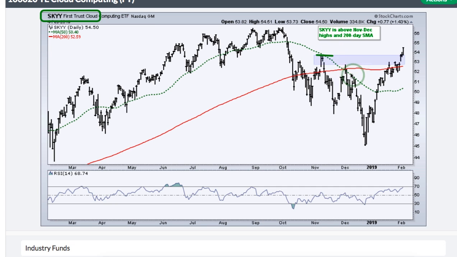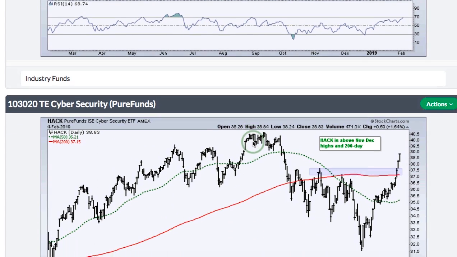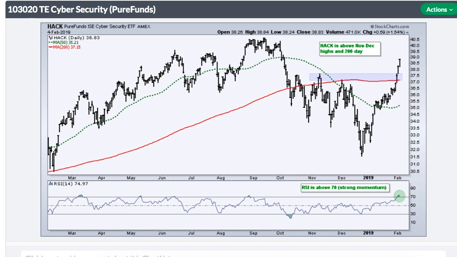Now, if you look at this chart here, again, I've got the benchmark high here. There's the November high. There's the December high. And you can see SKY has moved above both and above its 200-day, whereas XLK has not. So clearly SKY is one of the leaders. And remember this level for RSI, it is at 68.74. And you can kind of use the RSI level to compare relative momentum, if you will, among these ETFs. So we got 68.74 for SKY. And the next one, you can see that RSI is above 70. And I just showed you the RSI strategy before there.